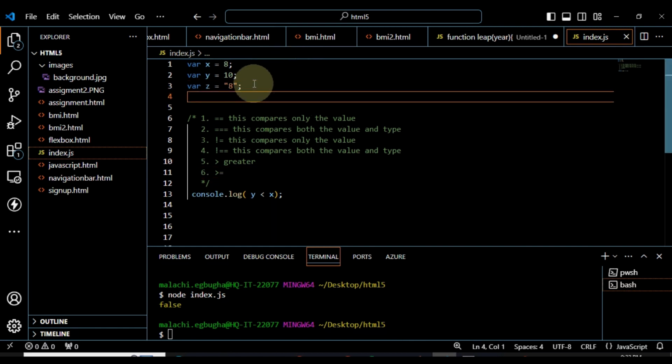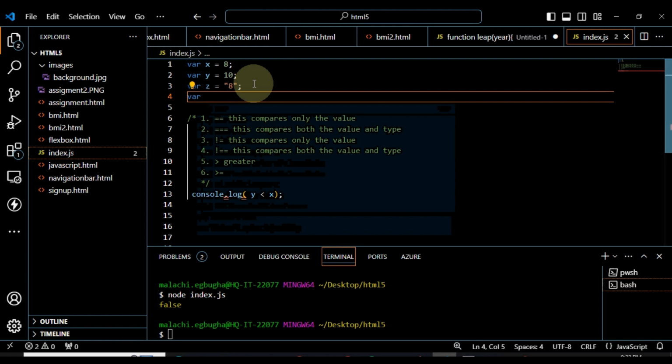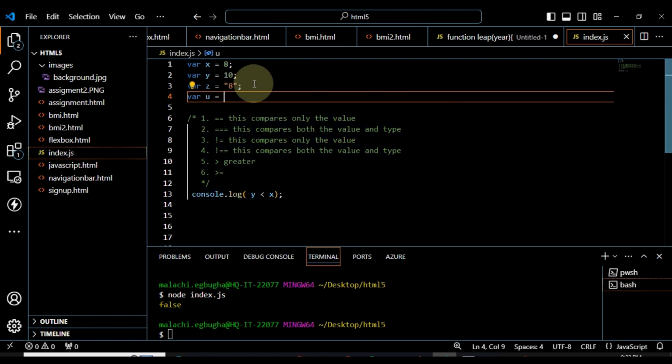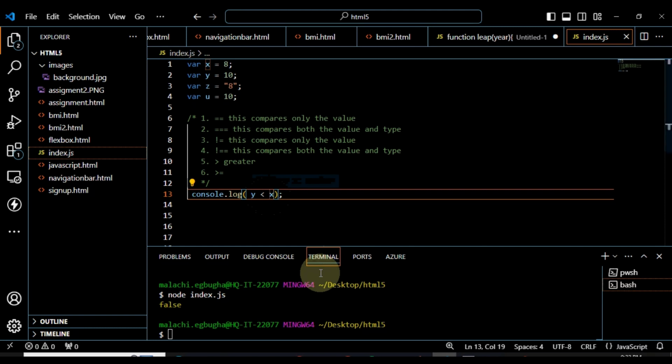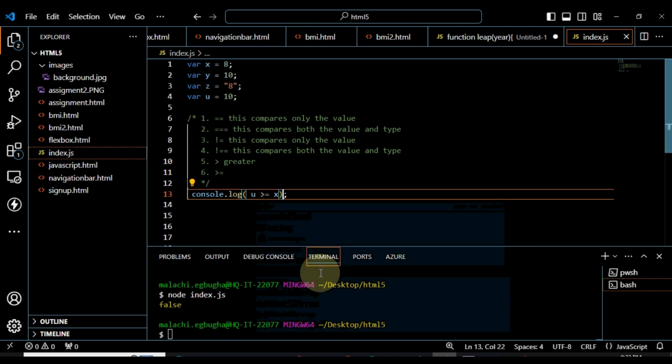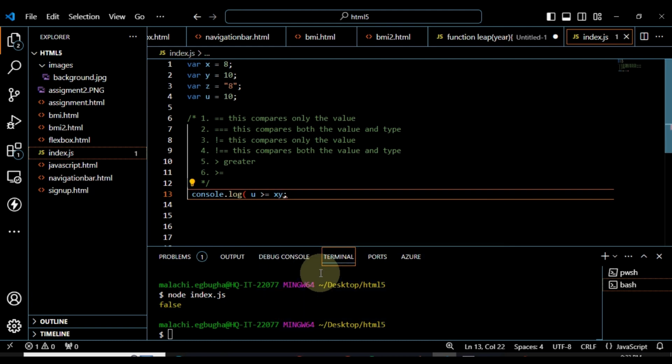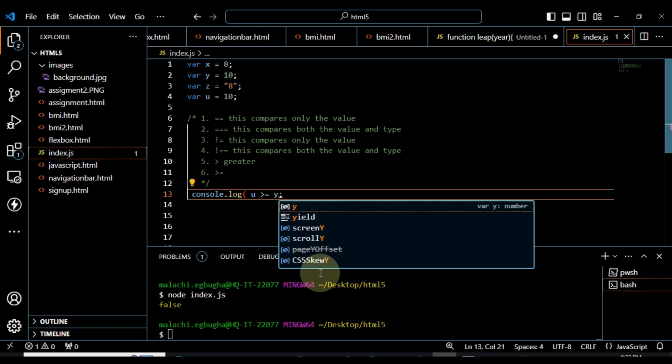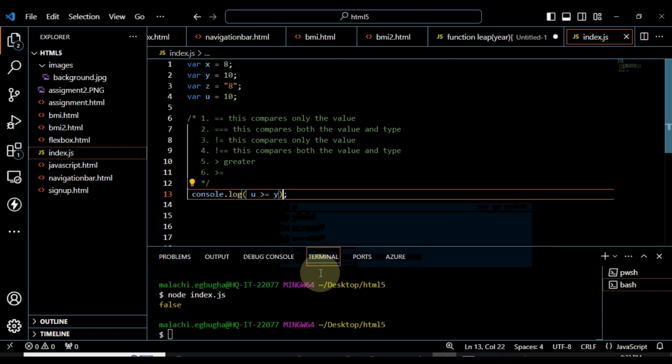So if we evaluate, if we set this to, let's say, 10, which is T, then we can comfortably say that U is greater than or equal to Y. If U is greater than Y, it returns true.